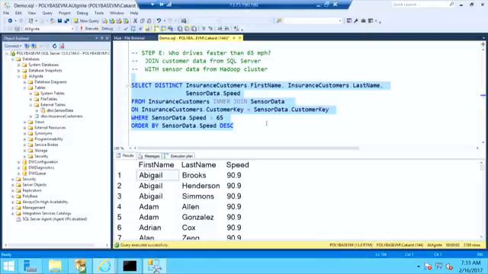So you can see here, this isn't necessarily the most complicated query in the world, but we have some interesting stuff. We have an inner join, we have a predicate getting pushed down, and we have column filtering, all happening within the same query. And we're actually joining that external data with our local SQL data. And we're getting that insight that we needed. Say, hey, who's driving faster than 65 miles an hour? We need to bump those guys' rates.